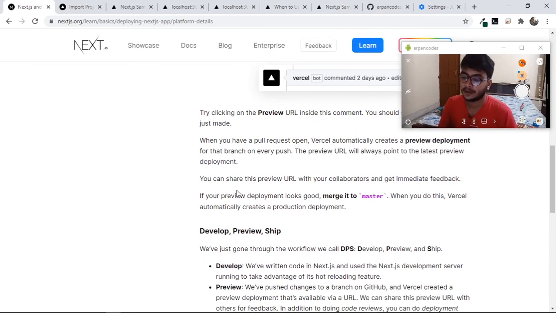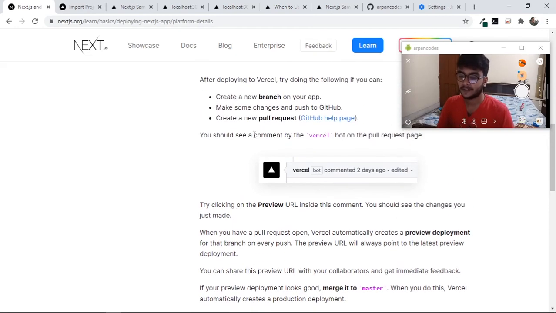When you have a pull request open, we can share this preview URL with collaborators and get immediate feedback. If your preview deployment looks good, merge it to master. When you do this, Vercel automatically creates a production deployment. Nice. This sounds really nice.